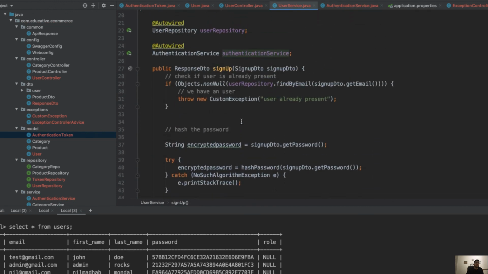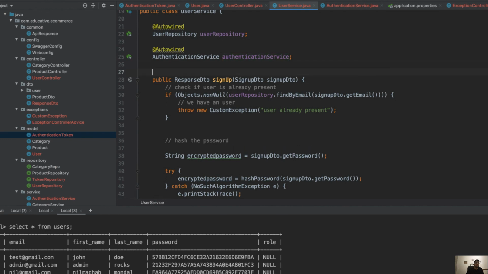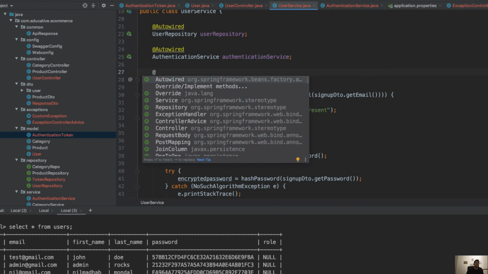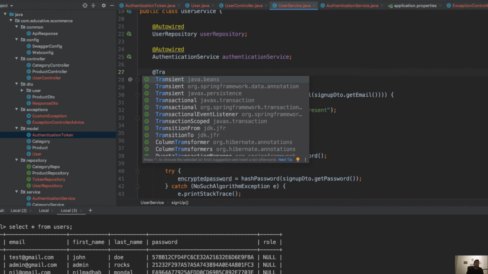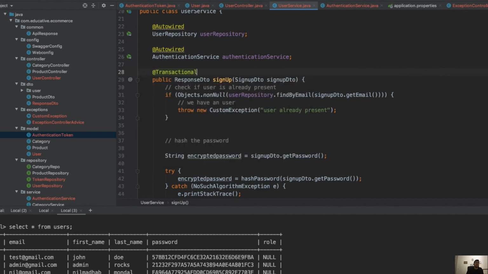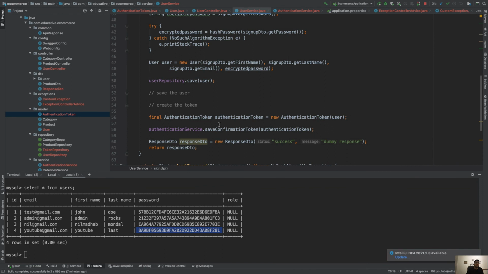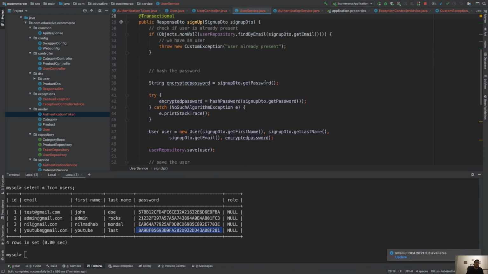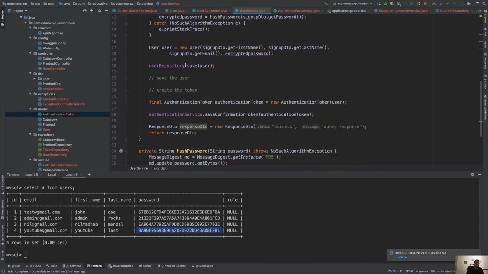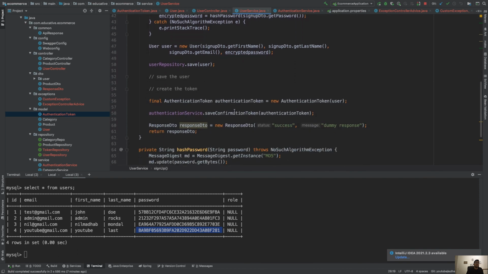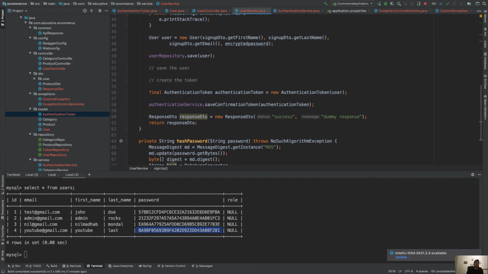So we set the token here, and we'll also make it transactional, because suppose we generated the user and then the token is not saved, then we'll revert the newly created user, because we want both of these to happen together, right?